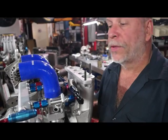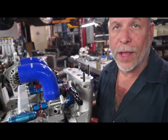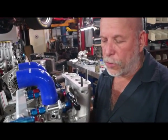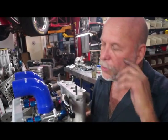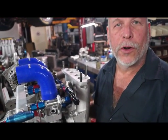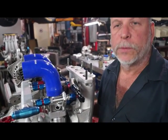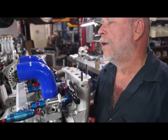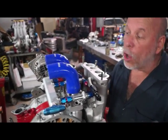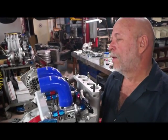But there's a lot of factors, a lot of unknowns about the car. The car doesn't have enough tire. We don't know how it's going to handle. So rather than ship the motor and not use it to its full capacity and run into issues, we decided just to build a Clark Kent motor, not a Superman motor, and get the car running, get all the subsystems and support systems worked out, and then instead of tuning the engine on the car, we're going to go ahead and tune it on the engine dyno, map it.